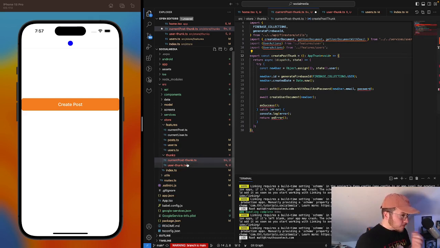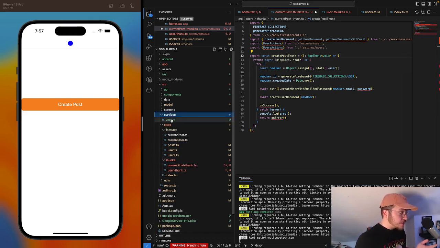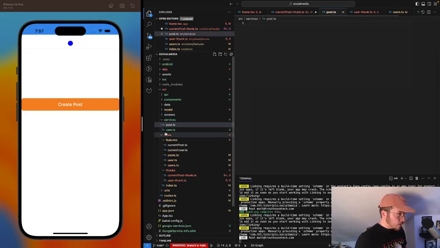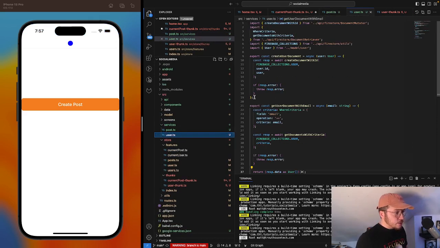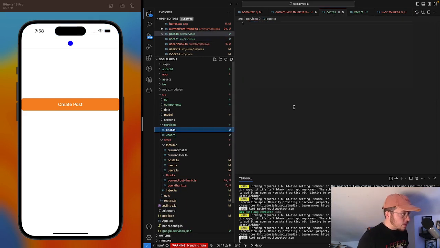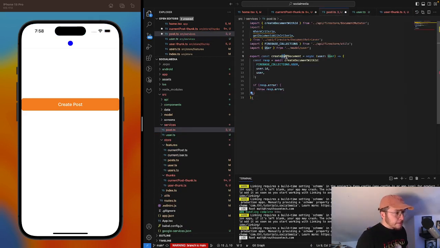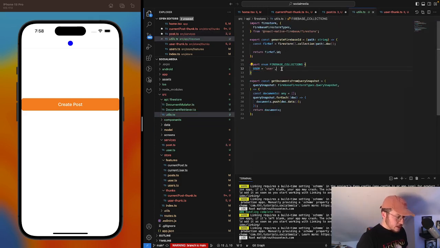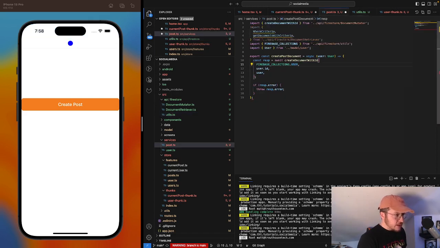Okay, so think of yourself, what do we need? We need a service file for posts. We're going to need a create user document. We're going to need a create post document. We're going to need a post, which is a post. Go back to here. Post.